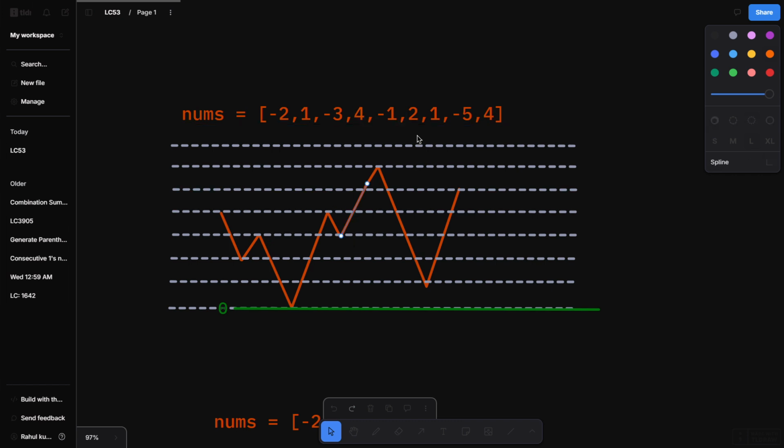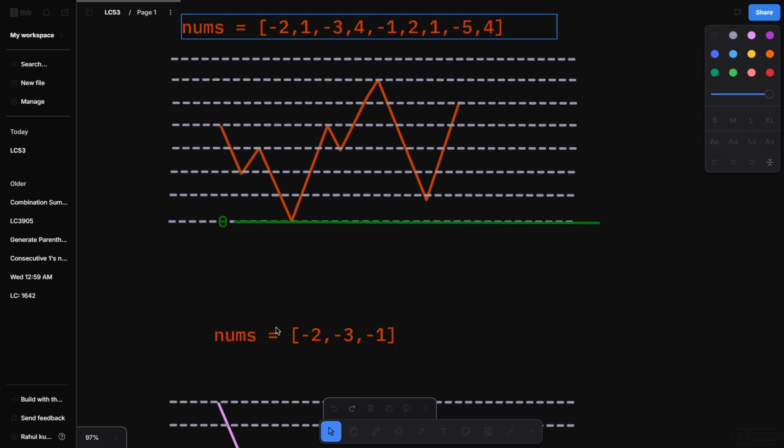Then adding to our current sum: our current sum was 3, and adding 2 to it, it became 5. And then adding 1, it became 6. But later, we came to this point, should we add minus 5 to it? Adding minus 5 will decrease it to only the value 1, which is not what we want. So each time we get a positive current sum, we will keep on updating our answer.